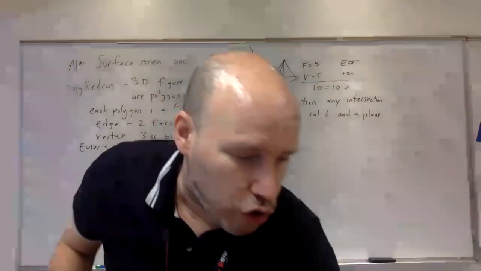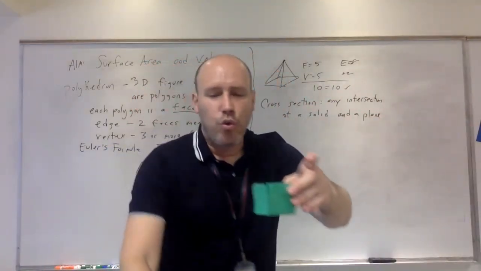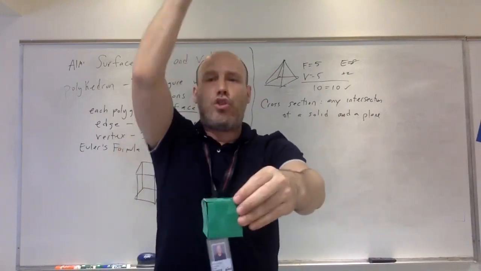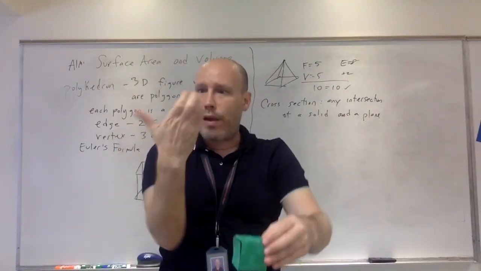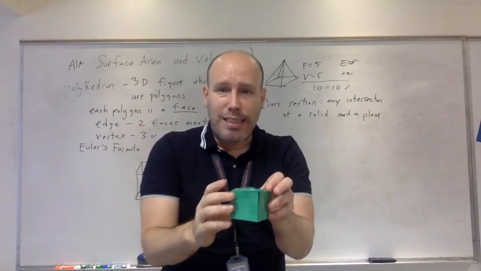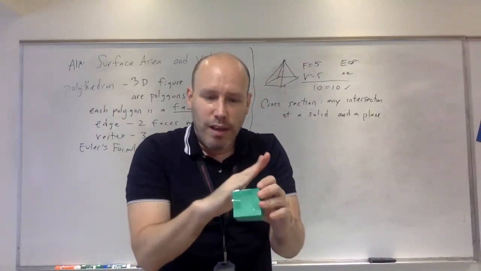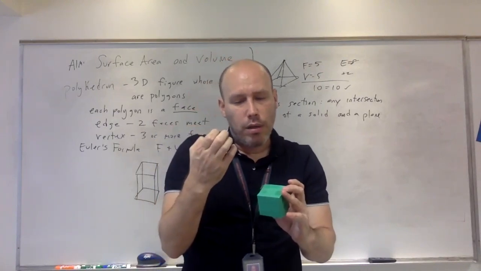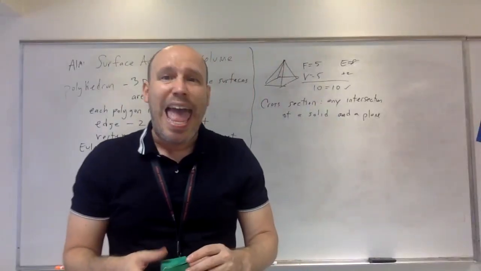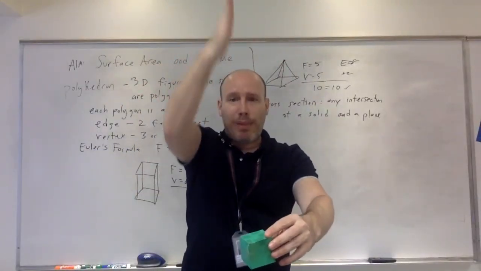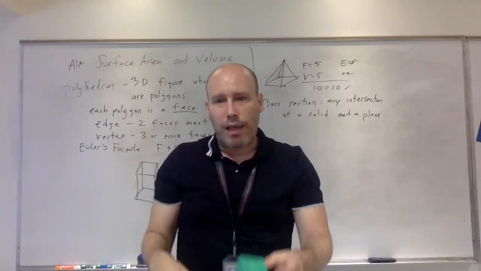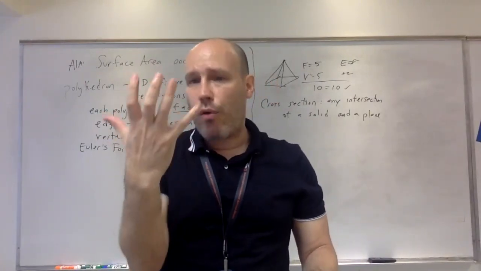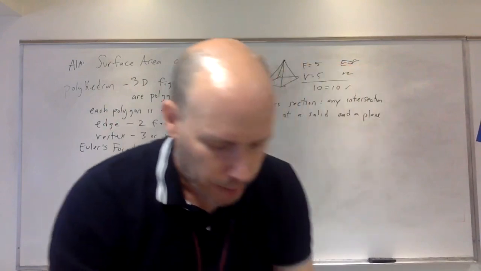So once again, my analogy was like the samurai chop. So you take any cube and you chop it, and someone would say, well, chop it down the middle. And then you look at it and go, oh, a square. But you can chop the corner off, and look and you say, oh, I have a triangle. Is it a triangle? Yeah. So once again, it's any intersection of a plane and a solid. And you take a look at it and you go, oh, that's the cross section.